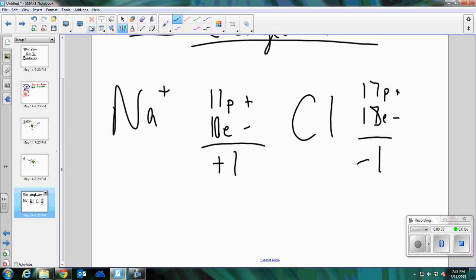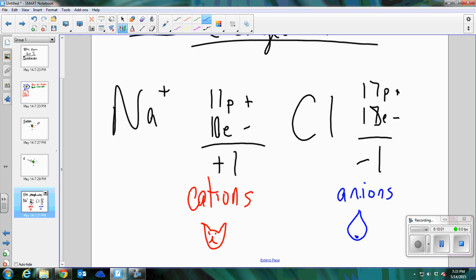Now, positive ions are called cations. I mean, this is kind of the way I remember it. Just think of cats, and cats are positive things if you like them. Whereas anions, if your handwriting is bad like mine, it kind of looks like onion. And maybe you don't like onions and you think they're negative. I don't know. Maybe that helps. Maybe it doesn't. But cations are positive and anions are negative.